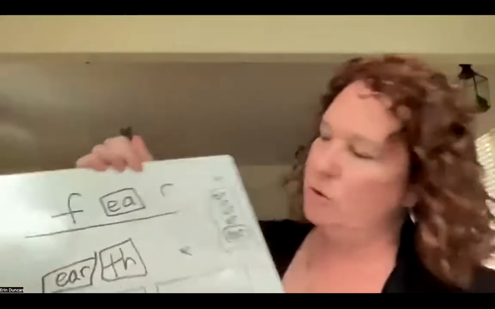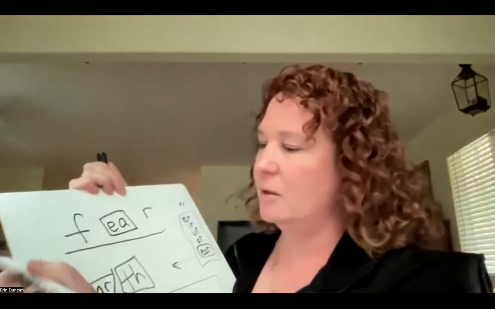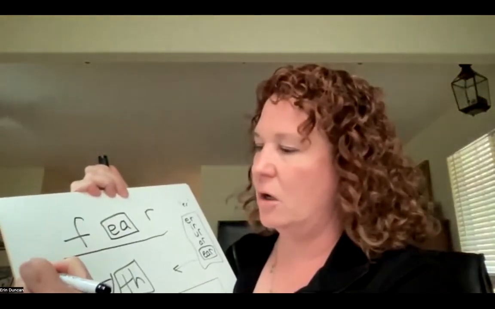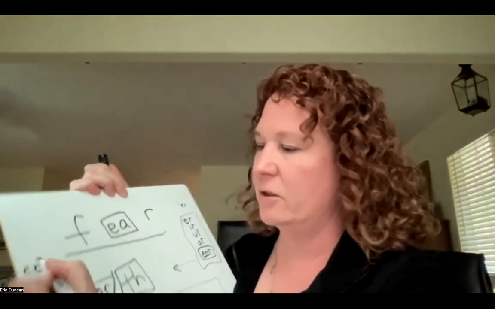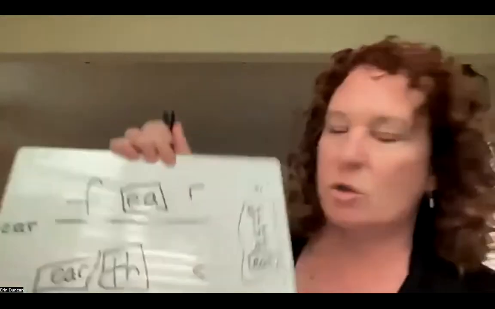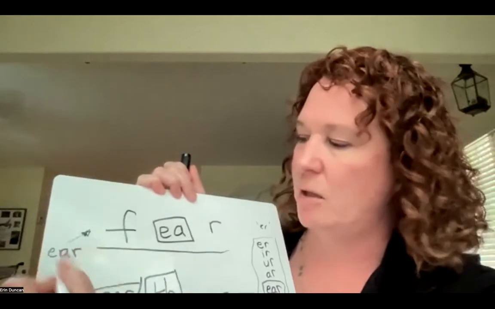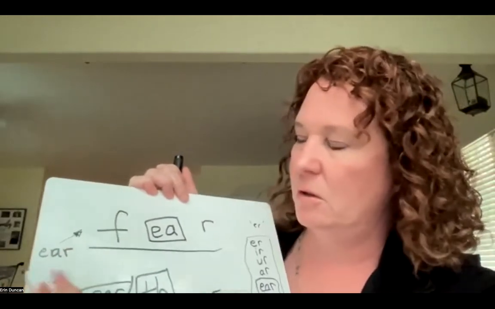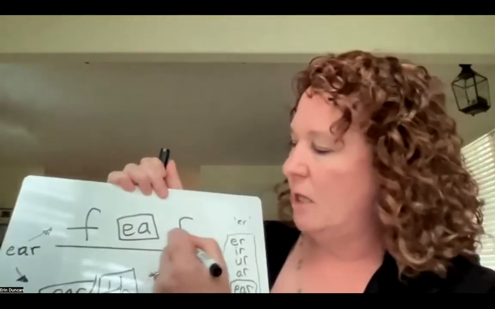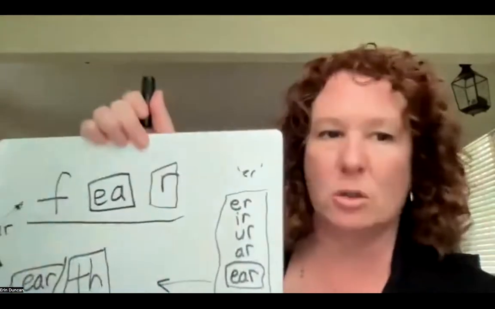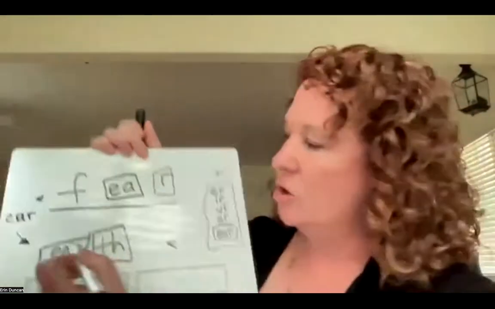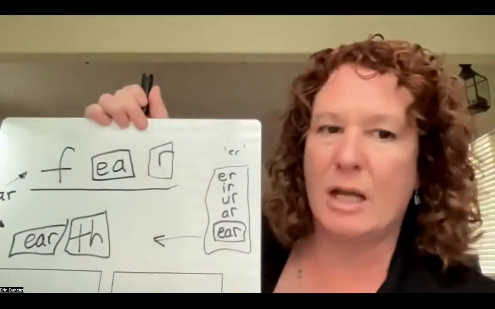So the confusing thing, the part that makes it all challenging for us all, is that this string of letters is used to represent 2 completely different things. It's overlap of a certain kind. It's used to represent 2 sounds in words like fear, and it's used to represent 1 sound in words like earth.